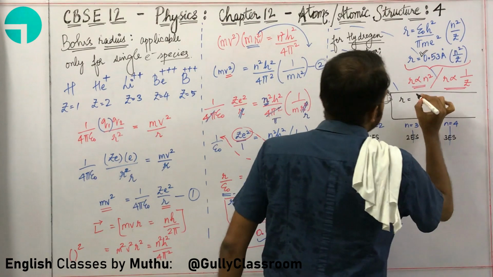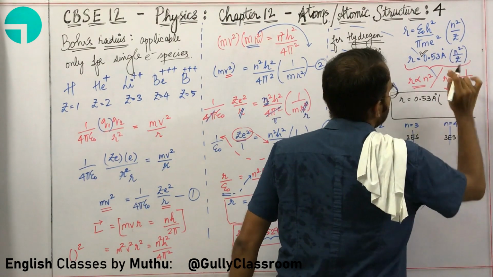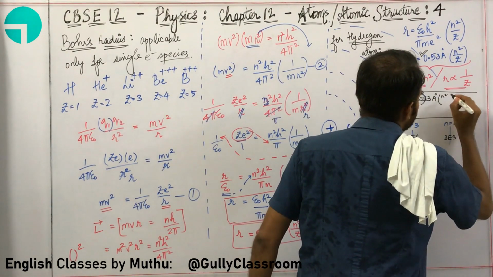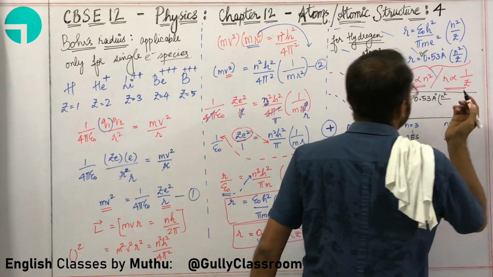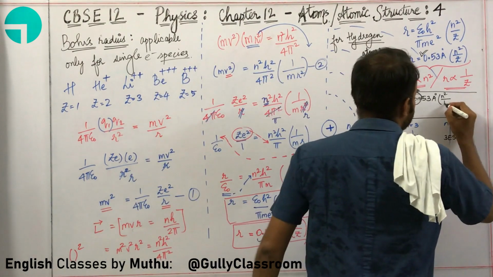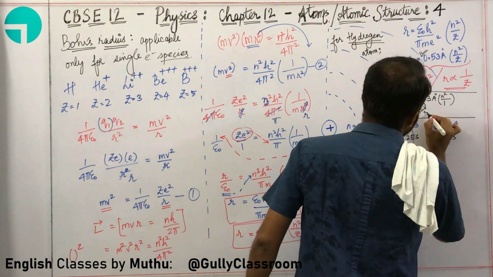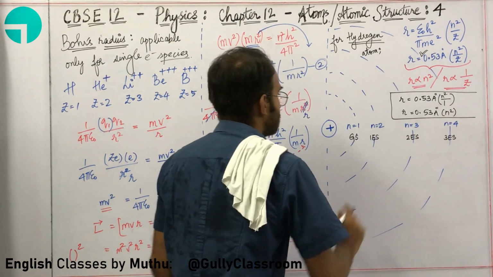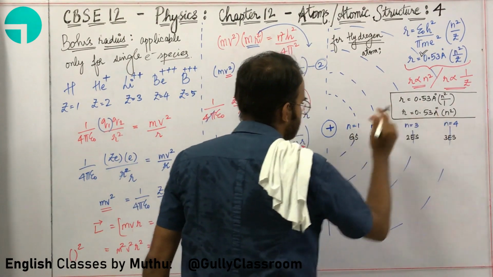Okay, R here is equal to 0.53 angstrom into what is the value of n? N is simply n. We need to know the quantum number or the shell for which we are calculating the radius. But Z is the atomic number and for hydrogen it is simply 1. So the formula I am going to use here is 0.53 angstrom into n square. So here what is the value of n? The value of n is 1.